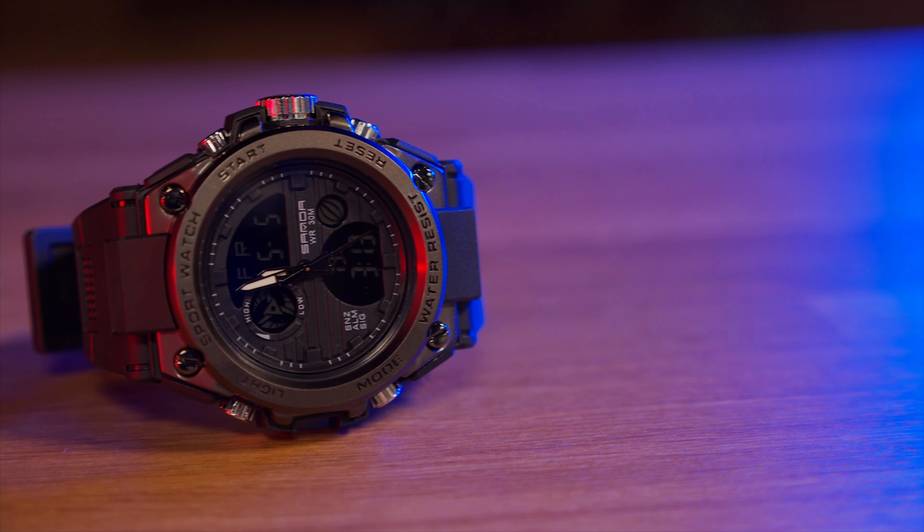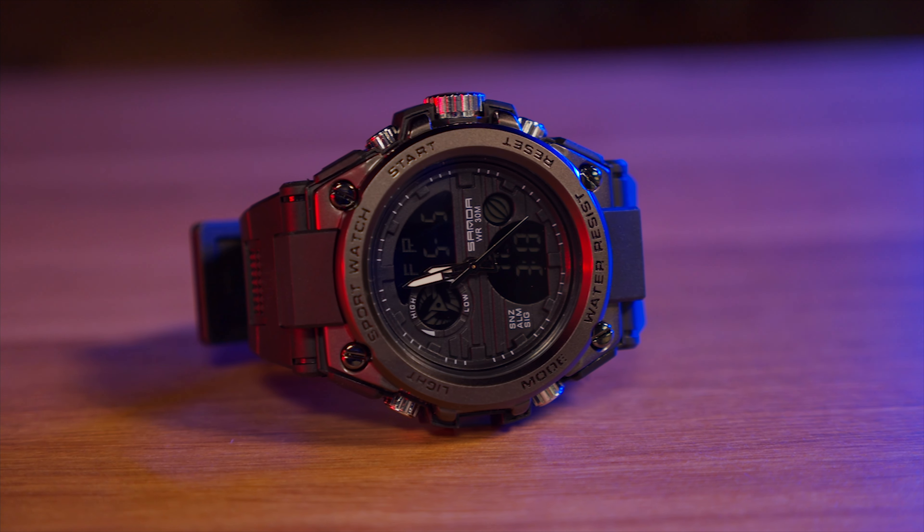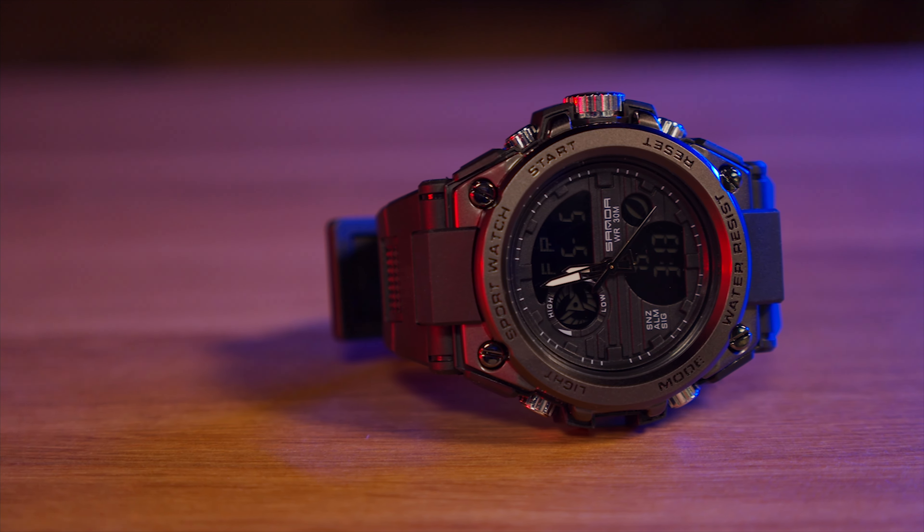Having said that, if you took it in water and it did break, it's only a couple bucks, so you can pick up a new one and just learn your lesson that way. That doesn't really bug me too much. Overall, the face is good, the case is really nice, I do like the colors. It's actually a really nice consistent brushed finish on the top — just a really nice alloy gray color. From a design perspective, I actually really like this watch, and a couple other people in our office do too.